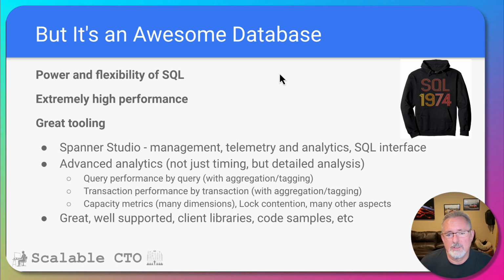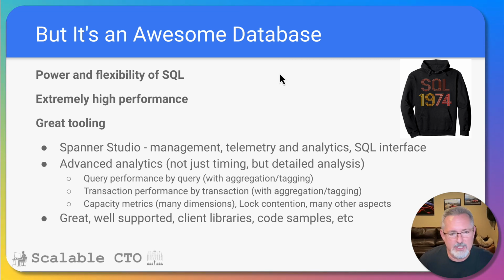But it's SQL. I mean, you don't get to be the predominant database implementation paradigm for 50 years for essentially all of modern computing unless you're doing something right. And the fact that they haven't really had to evolve it very much to make it work with the things that we're using it for now is pretty amazing. So you get the power and flexibility of SQL, which is awesome. It's super high performance and really good tooling. And by power and flexibility, I mean no limits. You can do anything you can do with data. It may not be super fast without some tuning and some thinking about it, but it's not going to tell you no ever.